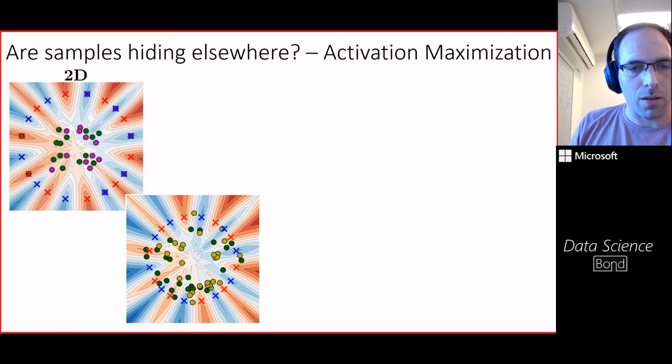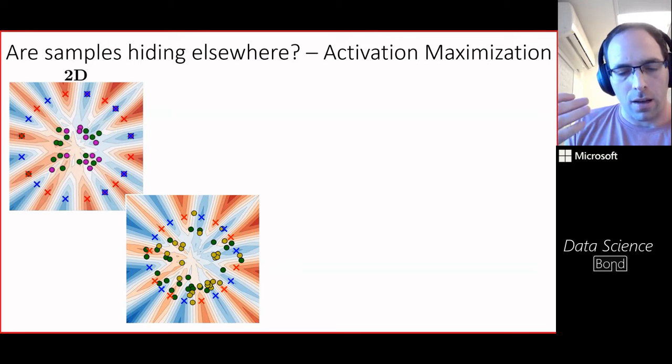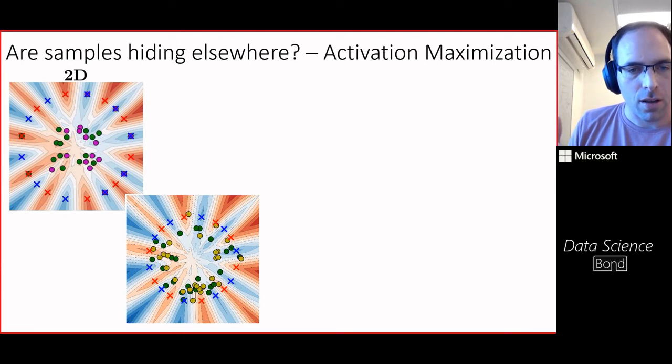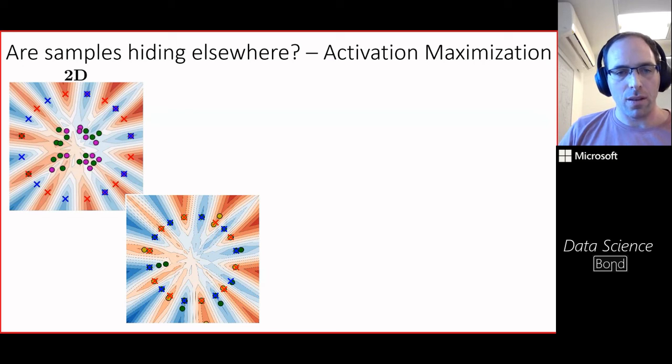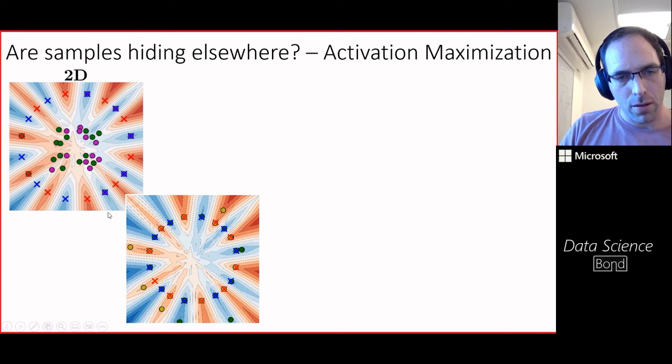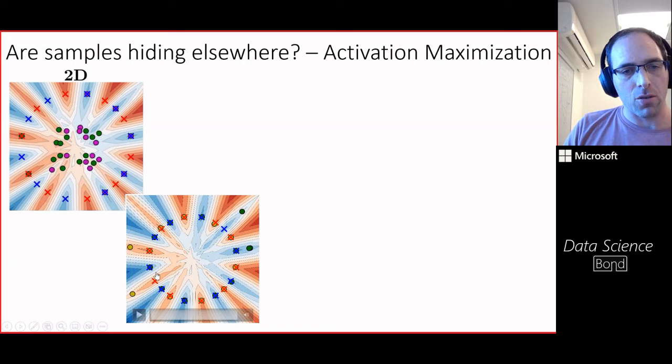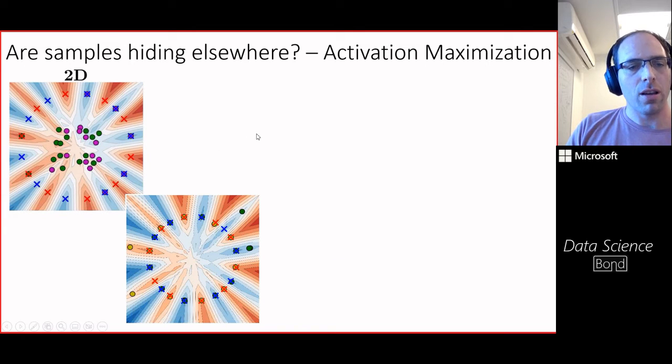Now let's try to do the same with our loss. The same model, I initialize some samples at random, and then I start minimizing my loss, changing the samples in order to minimize the loss. And you see that at some point they converge, and basically all the training samples were reconstructed. So 20 out of 20 were reconstructed in this very simple example. So at least in 2D, it's a little better than activation maximization.